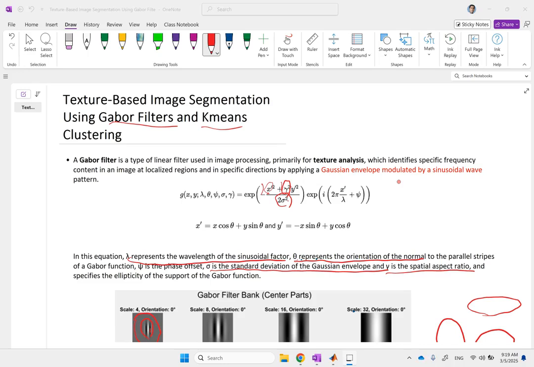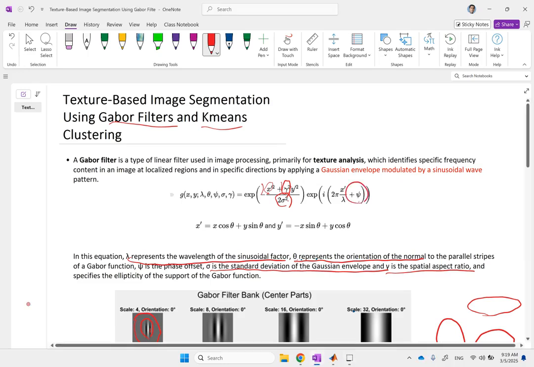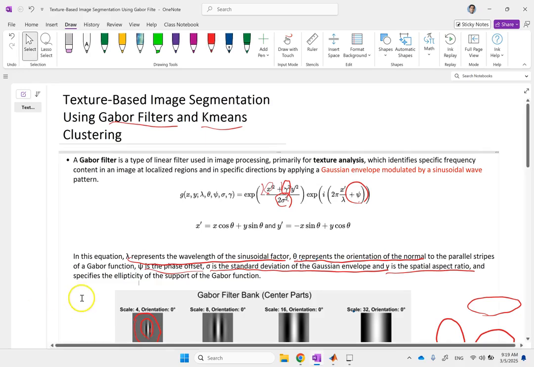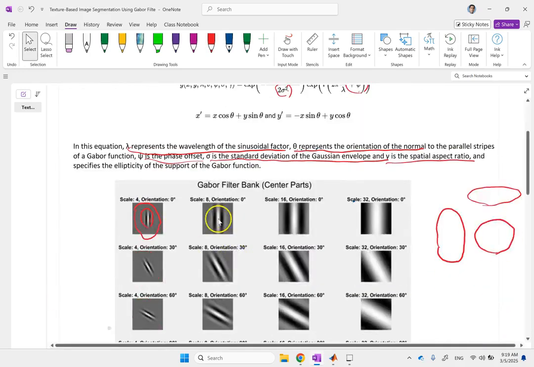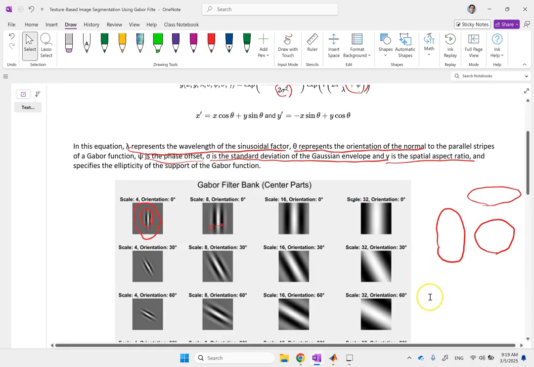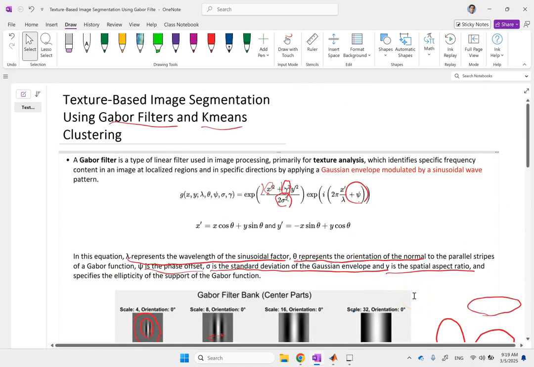Finally, there is one extra parameter here, and that is a phase shift psi, a phase offset. And really, it is not doing a ton of things. It's just moving this. Here you see this white part is exactly in the middle. That's where psi is 0. But if you want, you can bring this white part a little bit off center. So you can shift these bands a little bit left and right by using psi. So it is not as critical as the other ones are.